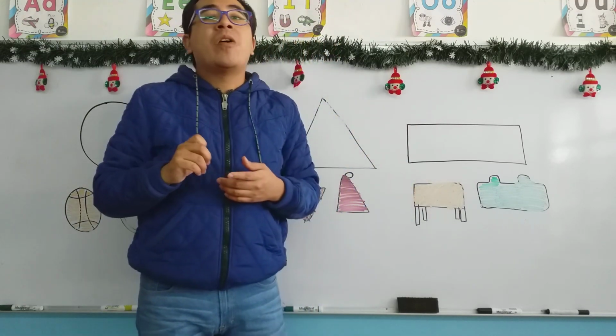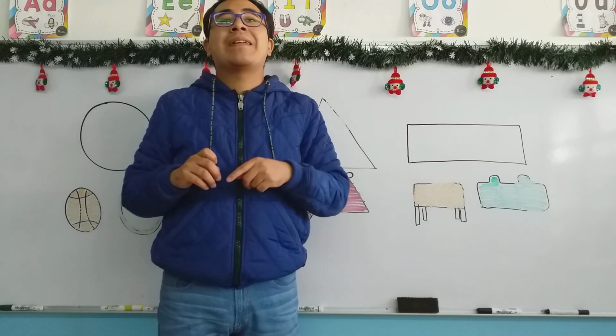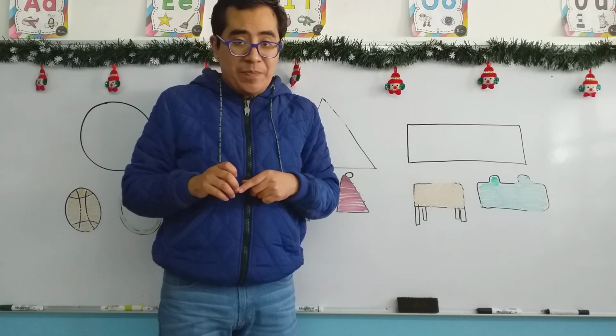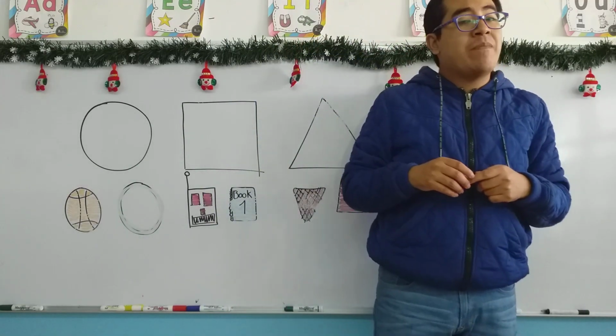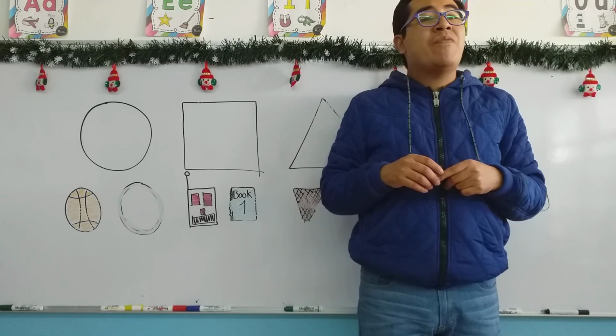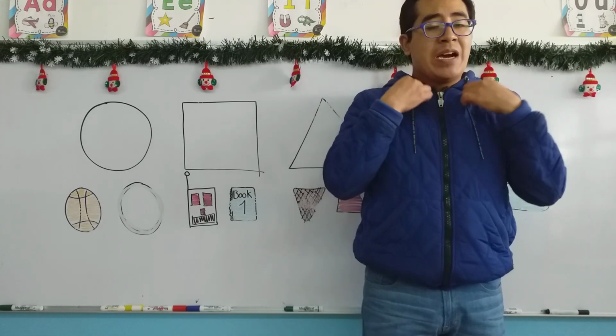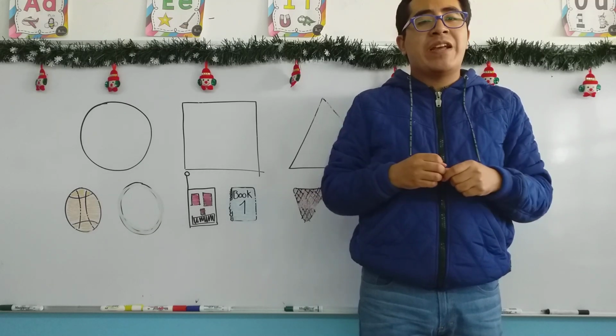So, those are a few examples of objects with a rectangular form. Now, before I explain the activities of today, my children, let's have a pronunciation exercise. For this, remember, I will say it first. Please repeat after me with all of your energy.